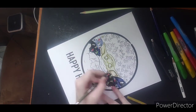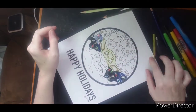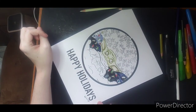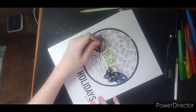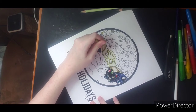I haven't decided what color I want to do the inside of his ears yet, or his eyeballs. Not even sure what color eyeballs Baby Yoda has. Okay, so I forgot to do the bottom of this ear. I'm like, why does he look lopsided? Right up against that black. Keep it dark.